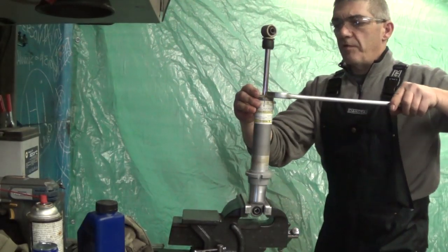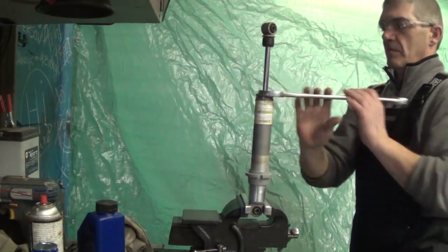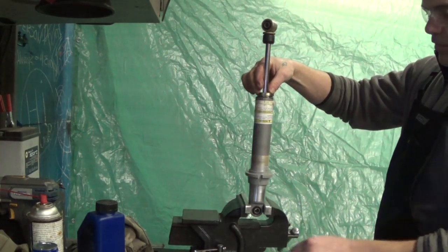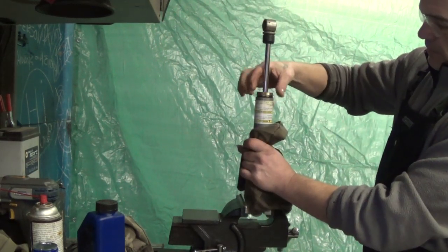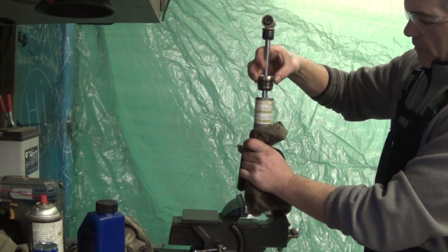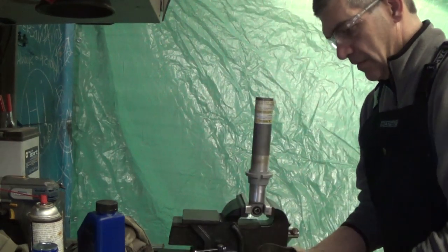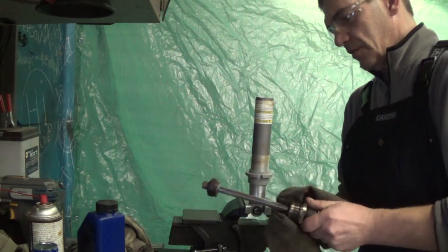Now you can remove your top with the appropriate wrench. Have a look for oil coming out, because residual gas pressure can still make a bit of oil come out of here. Then you pull out your piston assembly slowly. You don't want oil going everywhere. We'll have a look at this in more detail a little bit later on.